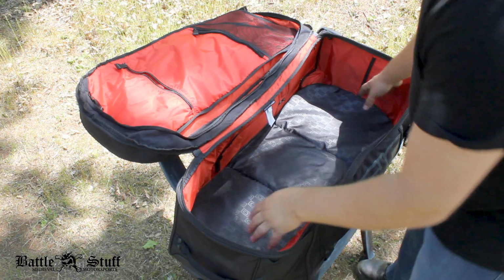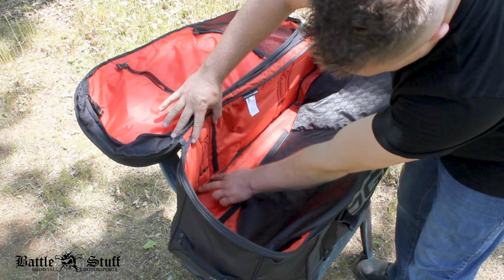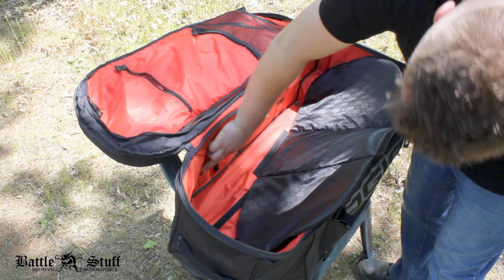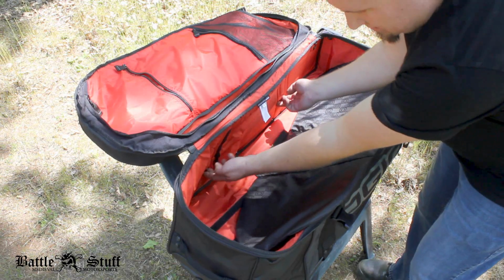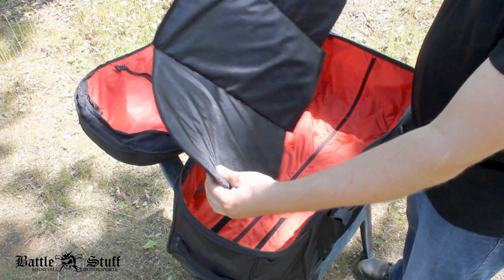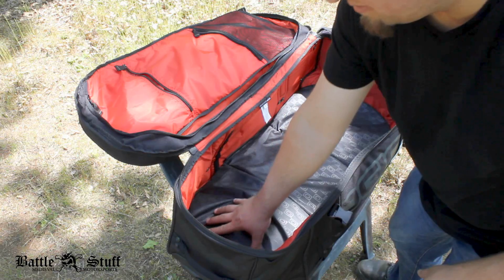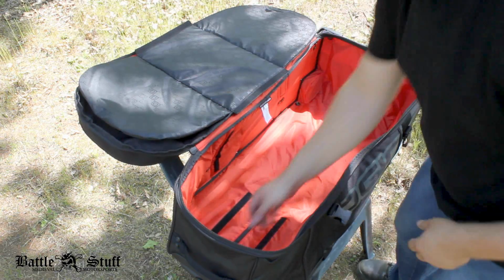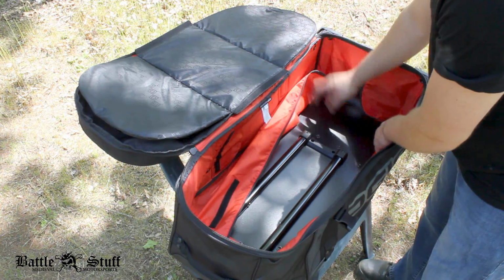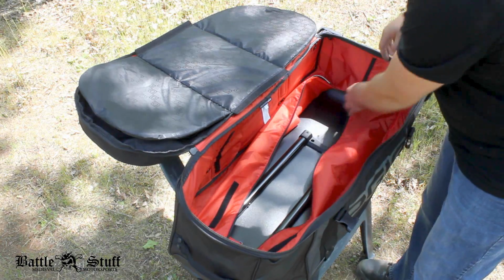So on the inside of the bag here, you'll see a lot of room. It's very deep, and again, you can see where the grab handles are, and it's double stitched all the way through, and it has pop rivet metal fasteners on there. It has a foam padding protective area here, so if you put your helmets or such in here, it's not going to scratch from the back side. It also features a zippered compartment on the back side, which would allow you to put some additional things right on the sled side of the bag.